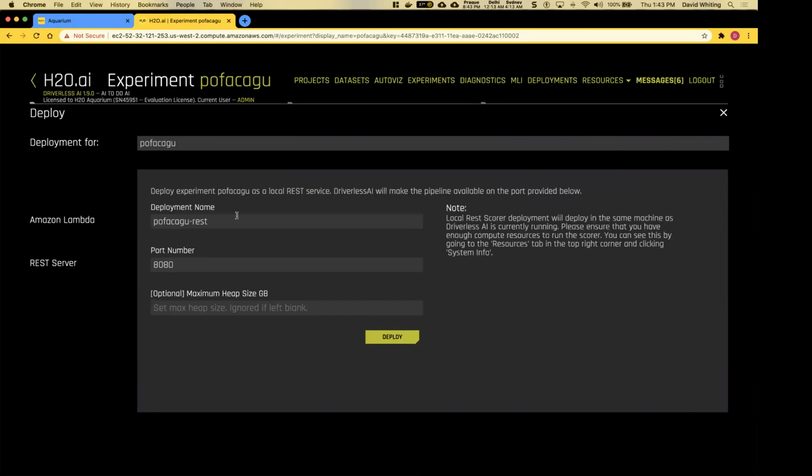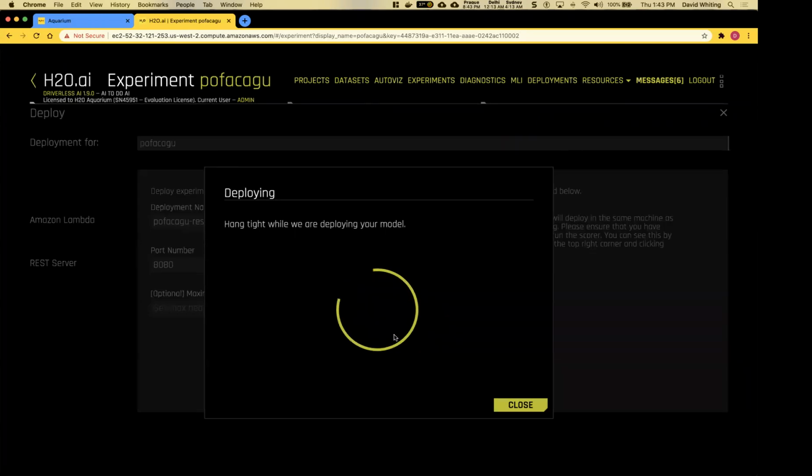Let's go ahead and deploy this, and we're going to deploy this to a local server, which is going to sit on your instance. So if I click deploy, the thing that's neat about this is it's going to take us maybe 60 seconds or less.